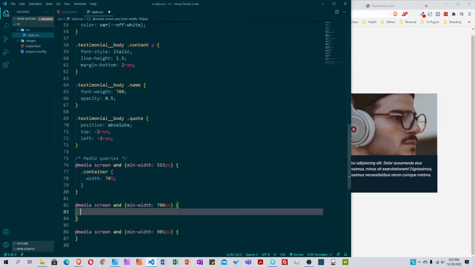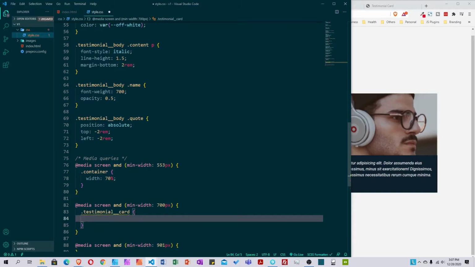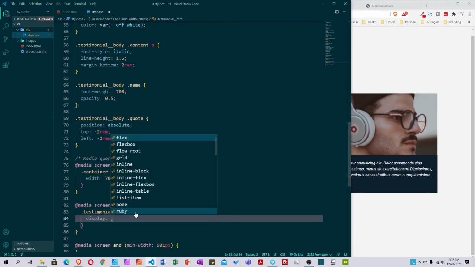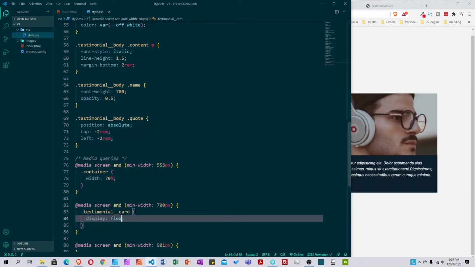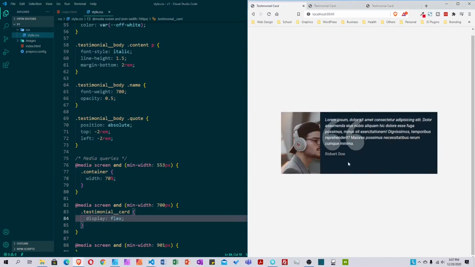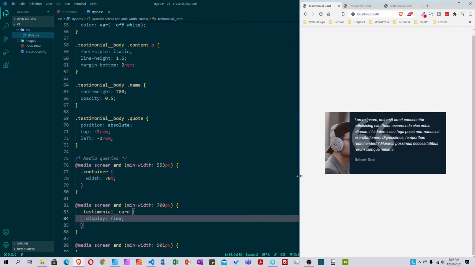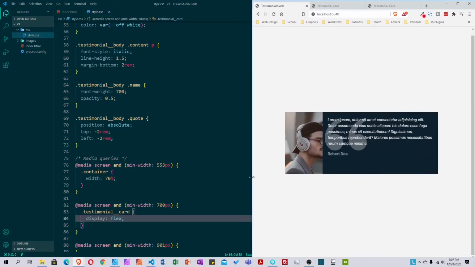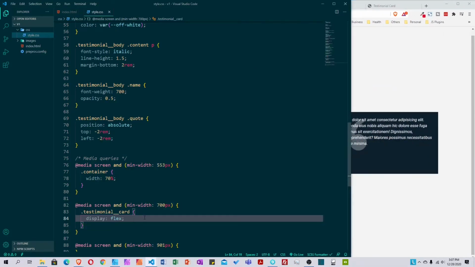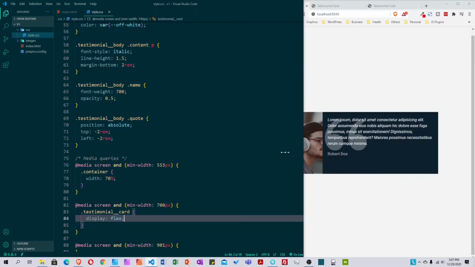So we're gonna select that testimonial card, and it is displayed as flex. Save it. Now you see, now we are side by side. Before we had top to bottom, now side by side. Let me shrink this.